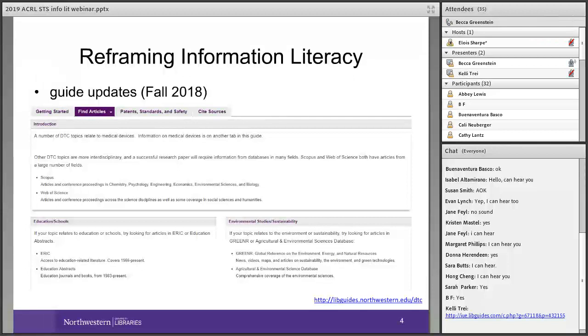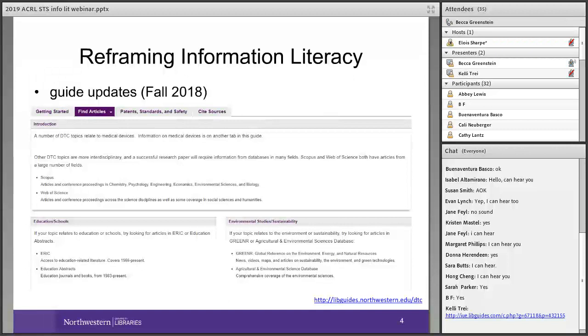A few other things I've done were to shorten the database descriptions. So for anyone who uses the LibGuides platform, as you probably know, you can plug in standard database descriptions, which works for upper level or graduate students, but for first years, they don't want that much information. So I customized all the database descriptions on here so that it's really just what they need to know. And the other thing I did, as I've mentioned already, was to include instructions. So the education and schools box tells students what to do if their topic relates to education and schools.